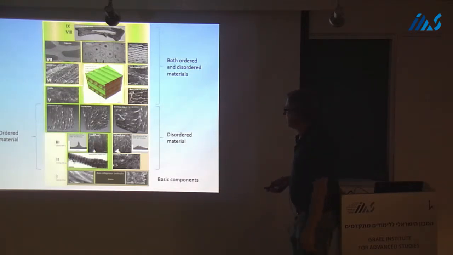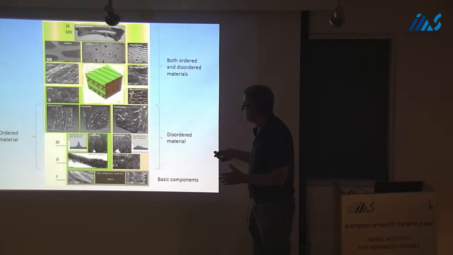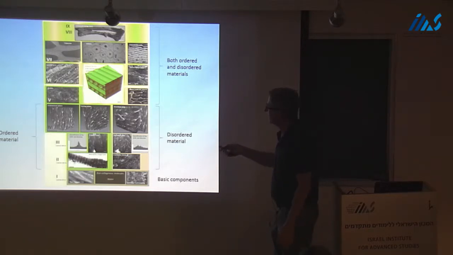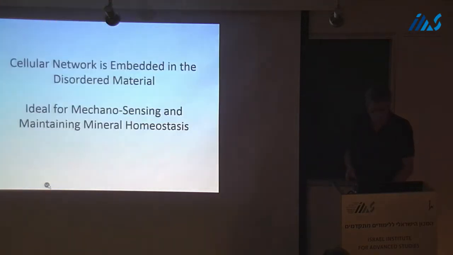If you have excess calcium, you put it back. And that fast recycling component is also obviously going to be related directly to this disordered material, as that's where the cells have access to the adjacent bone. So we need to put this all back together now and create a new hierarchical scheme because we've changed the whole picture. In contrast to what we had before from 1998, we have to think at least in the lower levels of hierarchical organization about the two materials. The ordered material levels are in green and the disordered in brown. Up to the level of the osteocyte lacuna, you can say the bone is composed of two materials. But then you get up to higher length scales, and you're now considering both materials together.